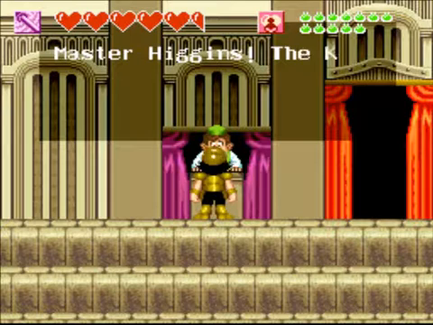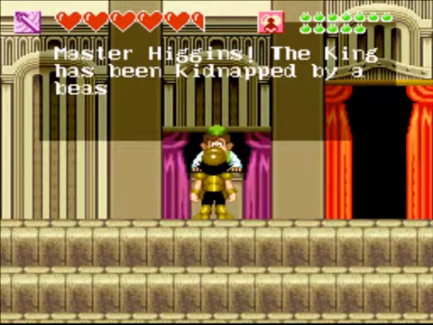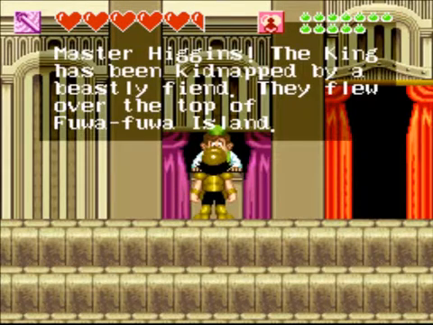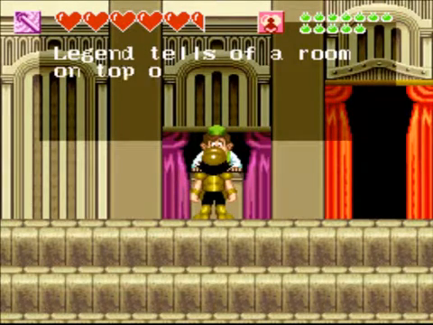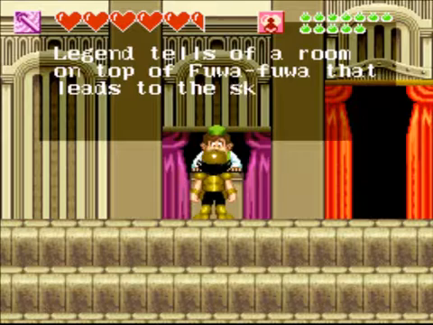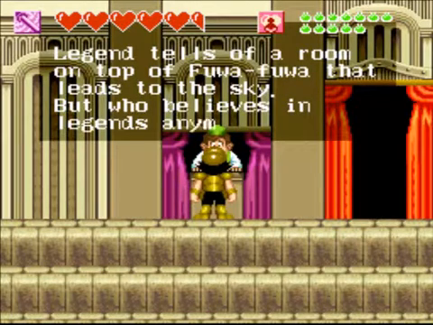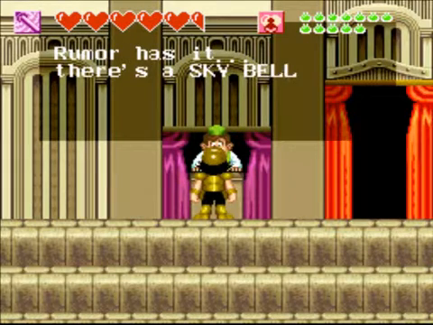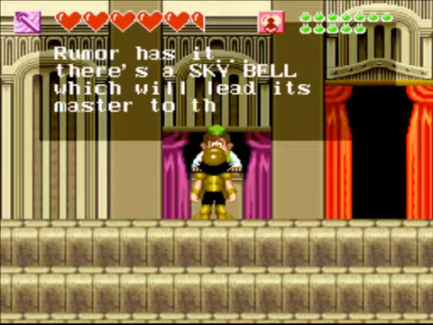And now we have this, so it basically is just him telling us that, okay, the king's abducted, now we're in trouble. So we gotta do another run through Fuwa-Fuwa Island, so I'm going to pick up the stuff that I couldn't get before with a power sword. And let's see, after that I'm just gonna show you the final boss fight.